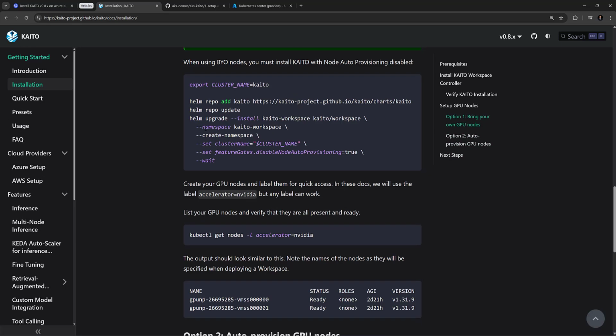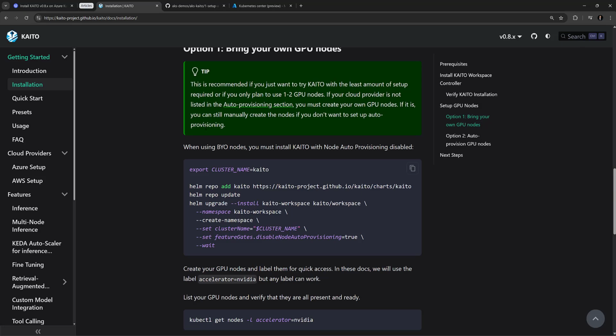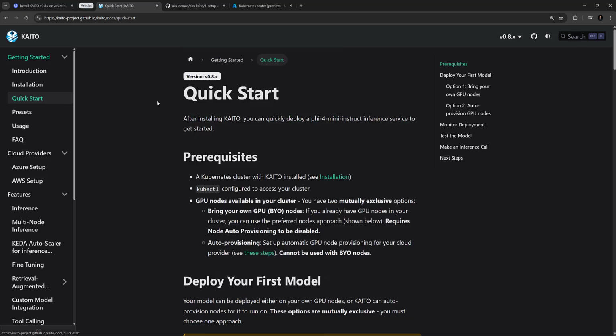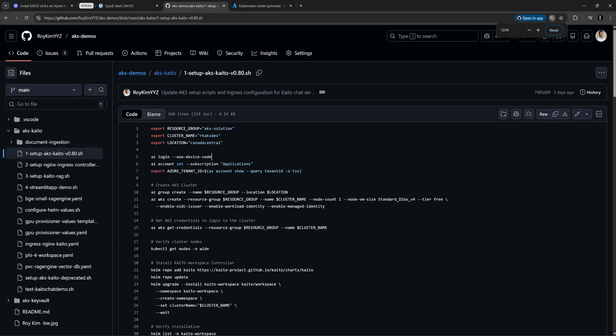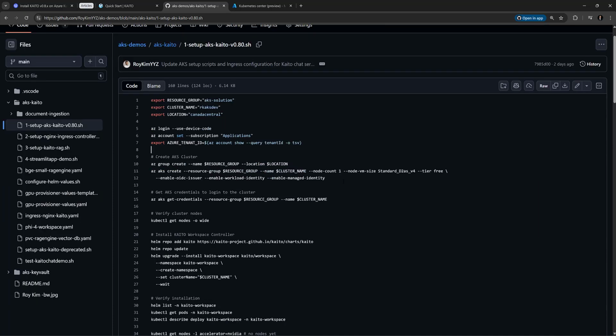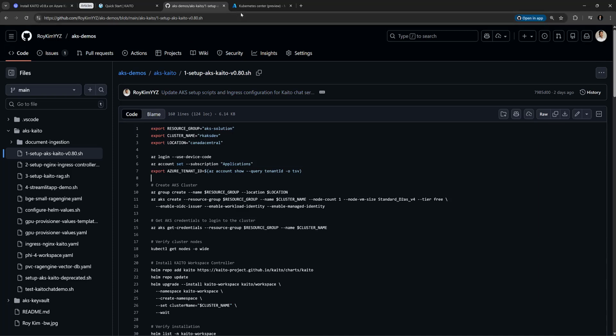There are various branches, but I've done it in a way where you're deploying into a GPU node pool. I've created a script in my GitHub repo, which I've consolidated, streamlined, and made a little bit different to my liking. That's very demo friendly and cost effective. I will show the steps and how it appears in the Azure portal.